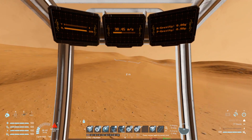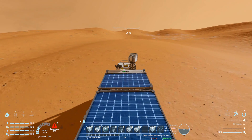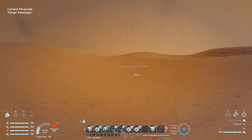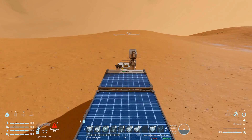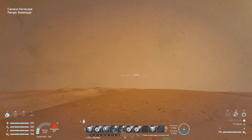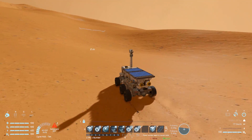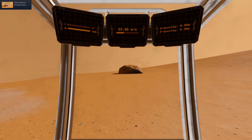The last thing in traditional fashion on this channel is to find a way to crash this, and it looks like there might be a way right over this hill. I've deployed the camera and activated the flashing lights on the back. And down we go. This is actually a really solid rover — all the wheels remain on the ground at all times. There we go, I shall crash it right here.